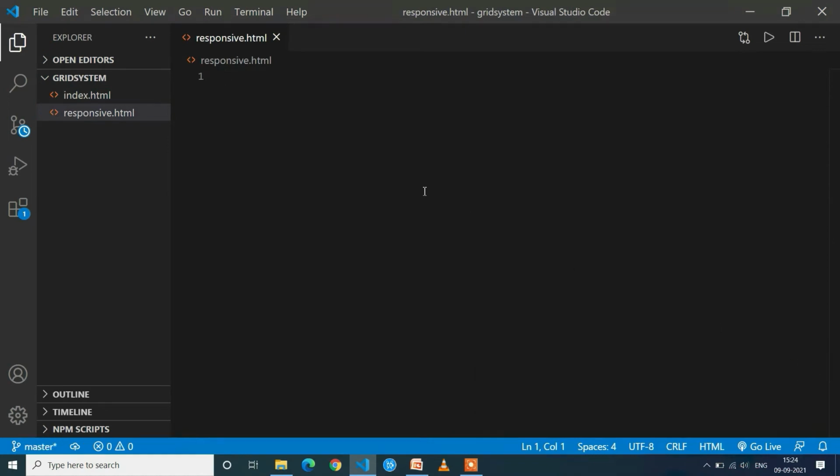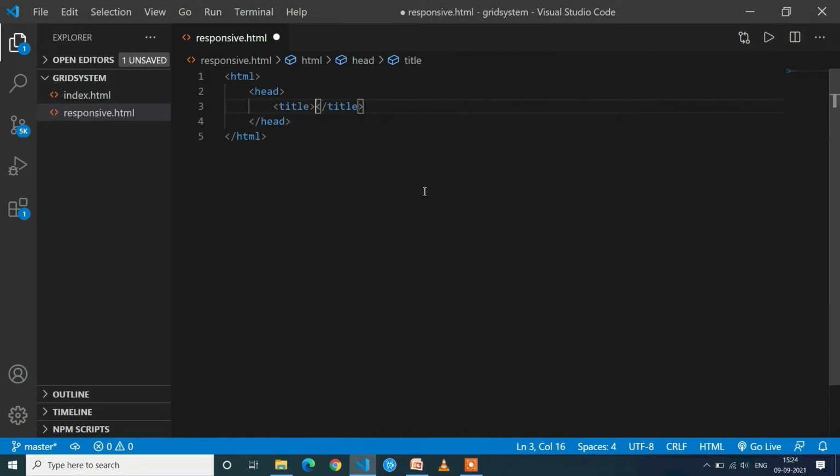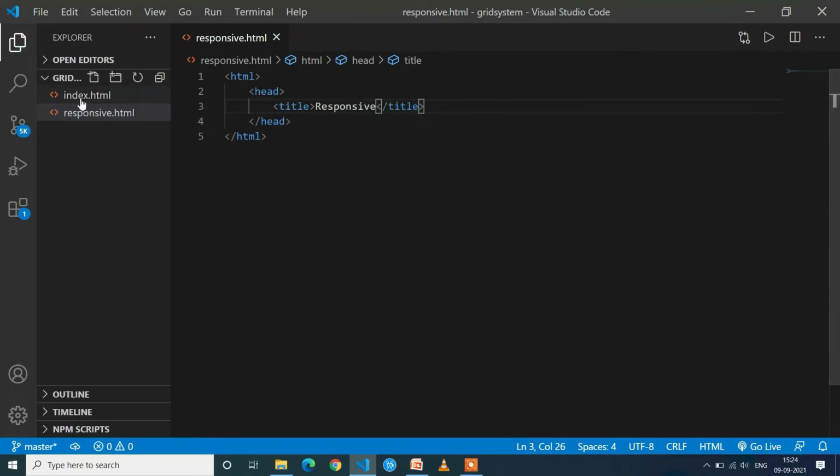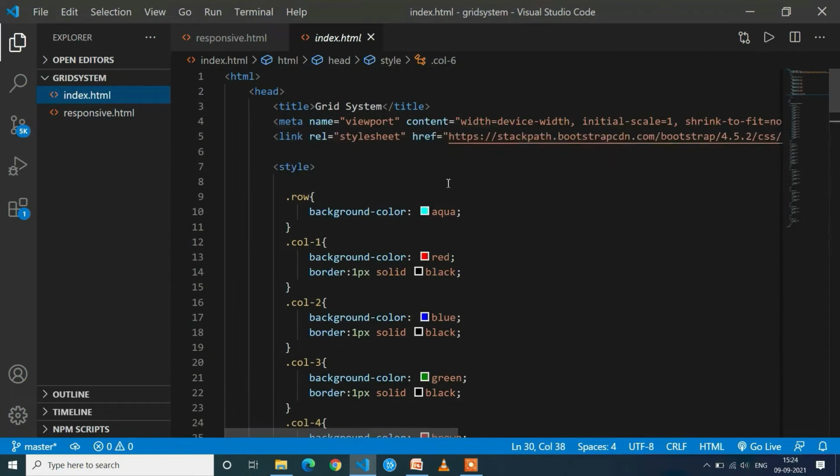So let's complete the HTML formalities. HTML, head. In this head I will write the title. Title is responsive. Control S, and from index.html we have to copy two lines, this meta tag line and the Bootstrap CDN link.